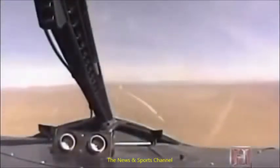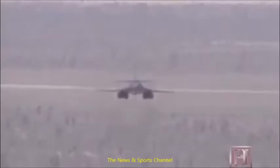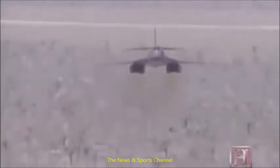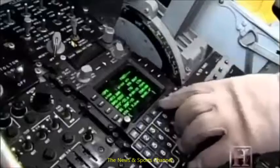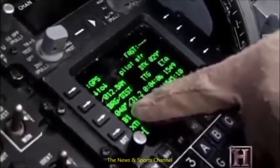They sometimes buzz the enemy by streaking at supersonic speeds as low as 200 feet off the ground. The sonic effect of the B-1B engines on the human ear is similar to a large conventional bomb blast. The key to this highly dangerous flight path is the bomber's autopilot. It employs a system called TF, or terrain following.